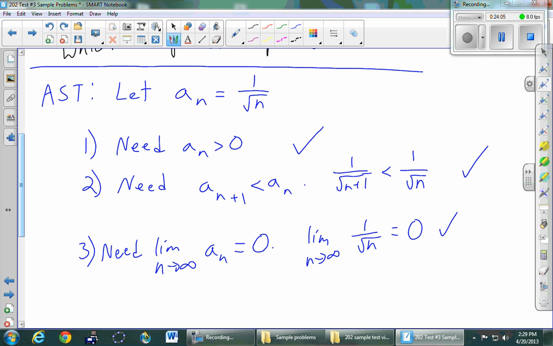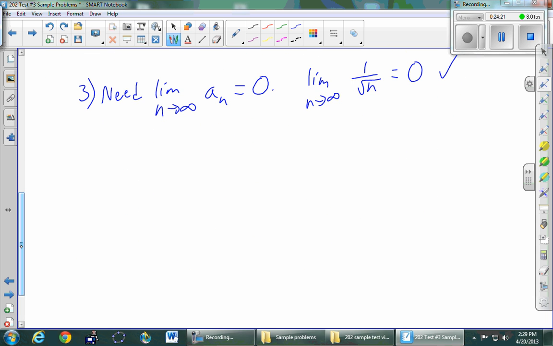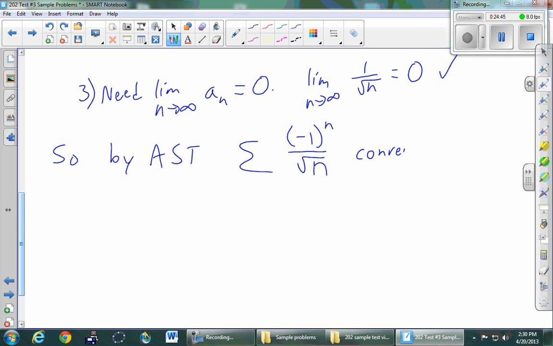It's kind of anticlimactic, actually. I mean, if you know that you're supposed to use the alternating series test, and you know the 3 conditions, then checking them can oftentimes just be rudimentary. You just go through and it's a hoop and it's done. And like I said, it feels anticlimactic. But I think we've got our 3 things. So because of those 3 conditions, then we can say by the alternating series test, the series, square root of n down here, 1 upstairs. So that one isn't the one the alternating series test applies to. The alternating series test applies to the original one with the negatives. By the alternating series test, this series converges. And so that's a big part of this problem.